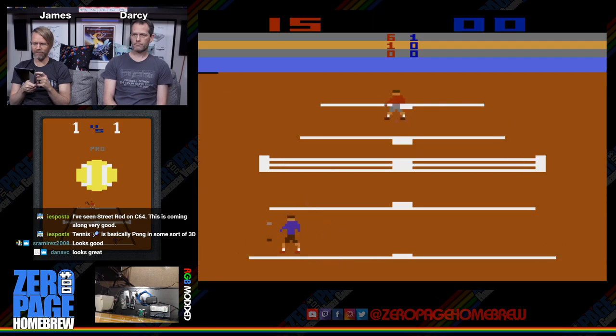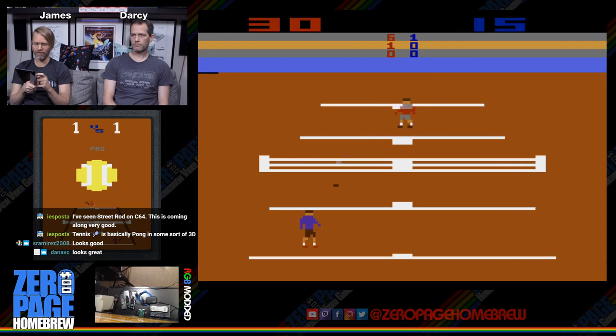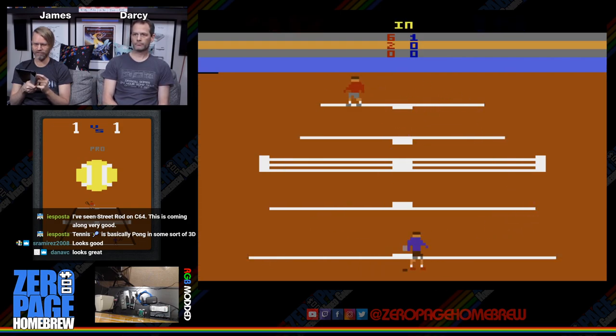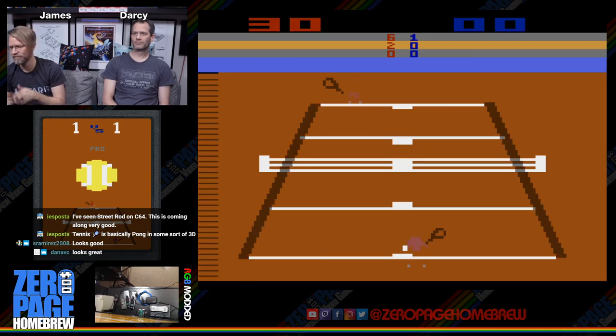Okay. Pressing up will back up the opponent to the baseline since your shot will go to the baseline. Pressing down will do a lob shot, which can go over the opponent. If the button is pressed, this will prevent the player from inadvertently moving while attempting to lob. Controls the opposite if you're the top player. There are 3 sets. First player to win 6 games wins the set. First player to win 2 out of 3 wins the match. Okay. Ready for 2-player?